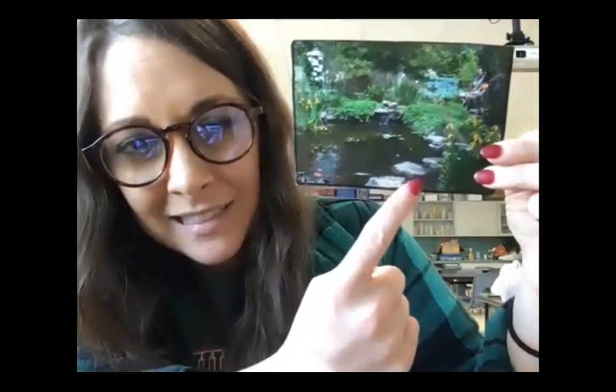I noticed that this is very small. So it's not one of the bigger bodies of water. I noticed that it looks like it is a very small area of still water, not moving, and it's surrounded by land. So who can remember the small body of still water that is surrounded by land? I'll give you a second to think about it, and I will let you know that this is a pond. A pond is a small, still body of water surrounded by land, similar to a lake, but much, much smaller. All right, so that's our pond.